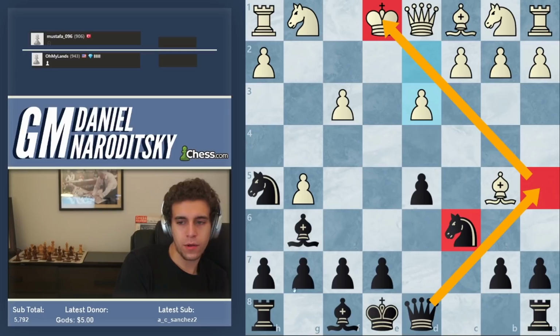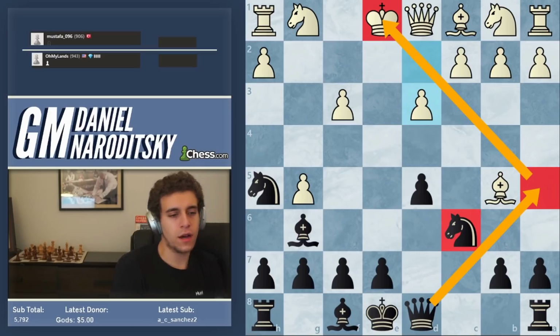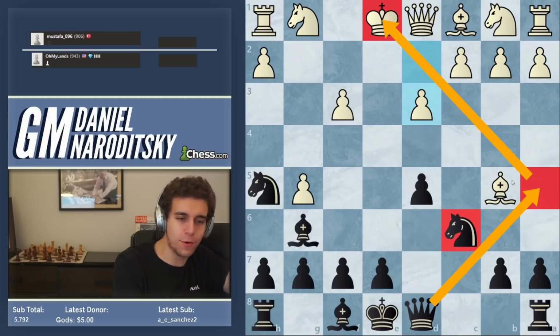Now, also please understand that there is a distinction to be made between openings that are objectively good or bad and openings that are recommended or not recommended for a beginner. So the Danish Gambit is a legendary opening for beginners. But in the grand scheme of things, it's like a C or D opening on a Magnus Carlsen scale, right? Because White is worse if Black knows what to do.